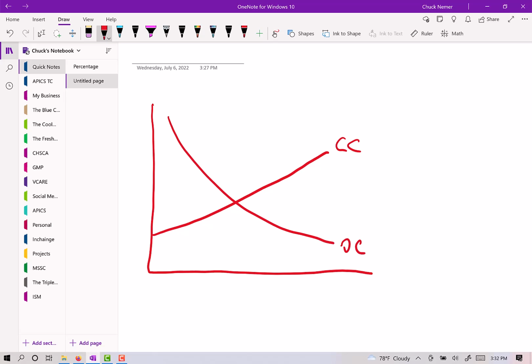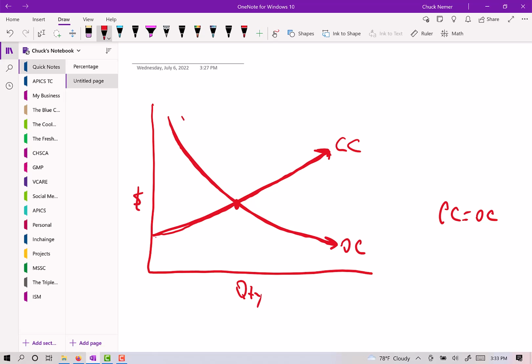What we're looking at here is dollars versus quantity. The carrying cost is saying, the more we buy at one time, the more inventory we sit on, the higher the cost is going to be. But the counter is the cost to place that order. As the quantities go up, or we buy more at one time, the cost to place that order goes down. So the economic order quantity is at the point of intersection where the carrying cost equals the order cost.